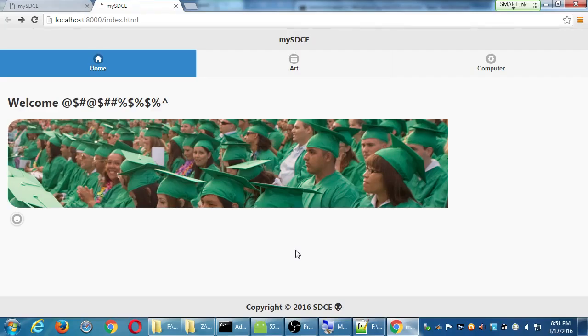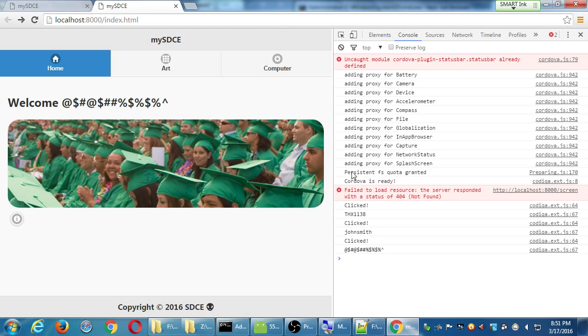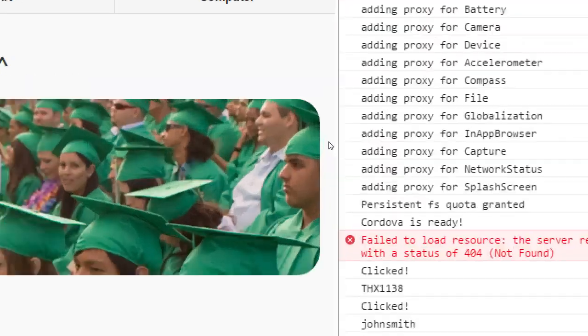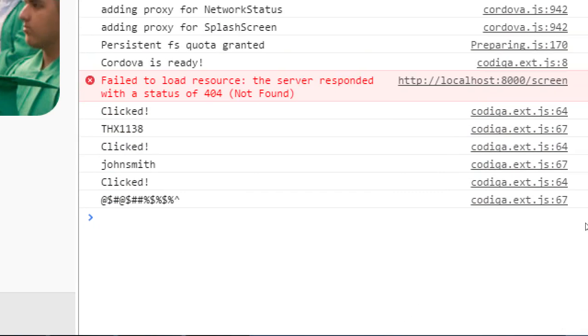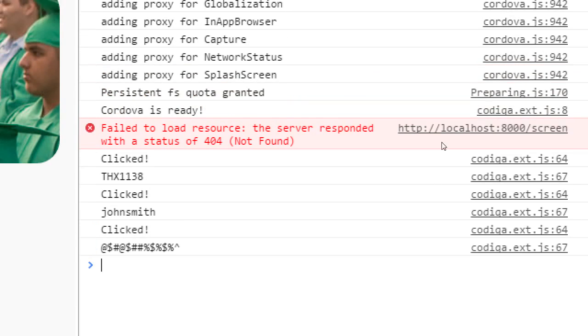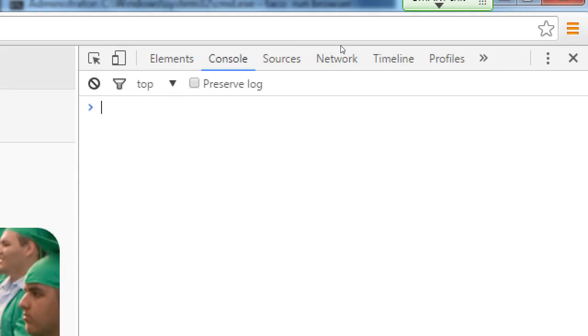Because what about this? I'm going to open my console. So it is seeing those names. In my console here, after I get a lot of results, what I like to do, you can do this optionally, is click that little clear console button, I guess Control L, that little no symbol, that will clear your console. Don't do that unless you want to lose everything already there. I don't care. But I'm going to clear my console because I want to see my latest messages. You can do that or not.